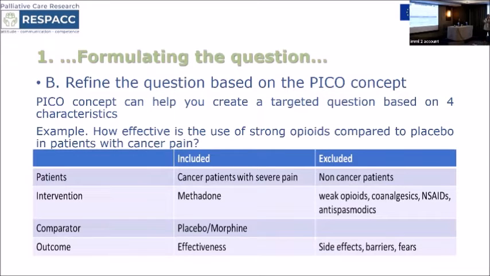And I think this is a nice table to make because it will help you also when you search. These are what you want to search and these are not. So you will use some builder, and the excluded terms should be in the NOT, followed, preceded by NOT.